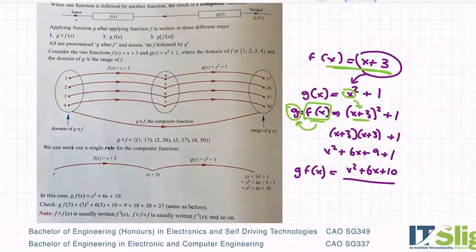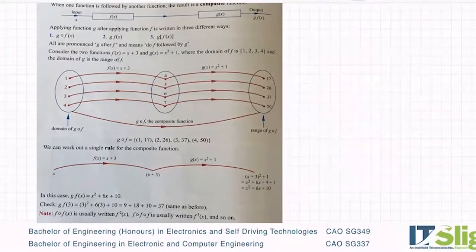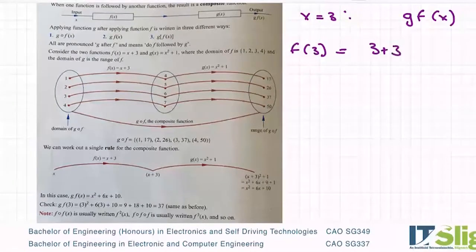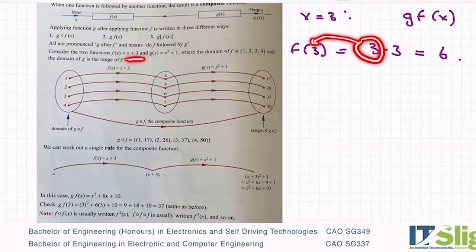Okay, so if I could give a numerical example now, you'll see what I mean by you just do it in piecewise. So I am going to say my input is 3. Okay, so remember I'm doing g after f of x. So f of 3 then becomes 3 plus 3, which is 6. Okay, what did I do there? My f of x is x plus 3. So my x got replaced with 3, and then I added on the other 3.